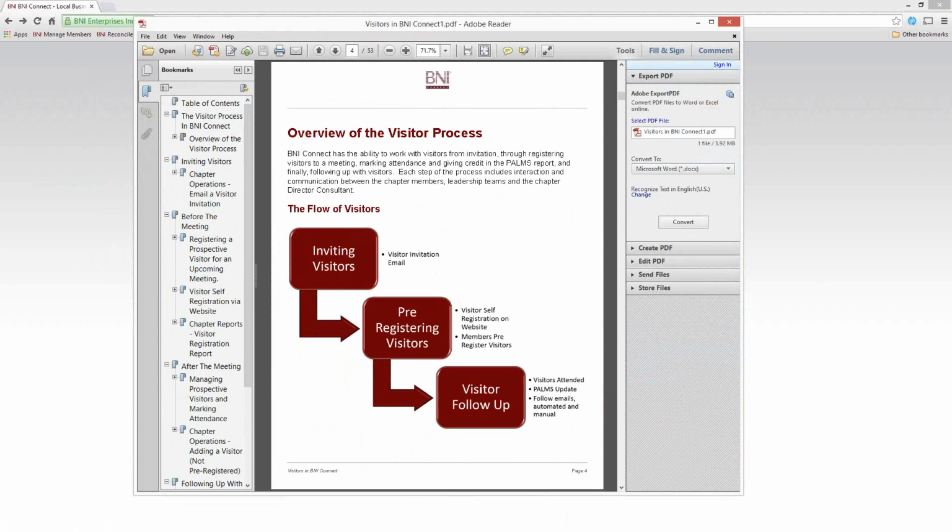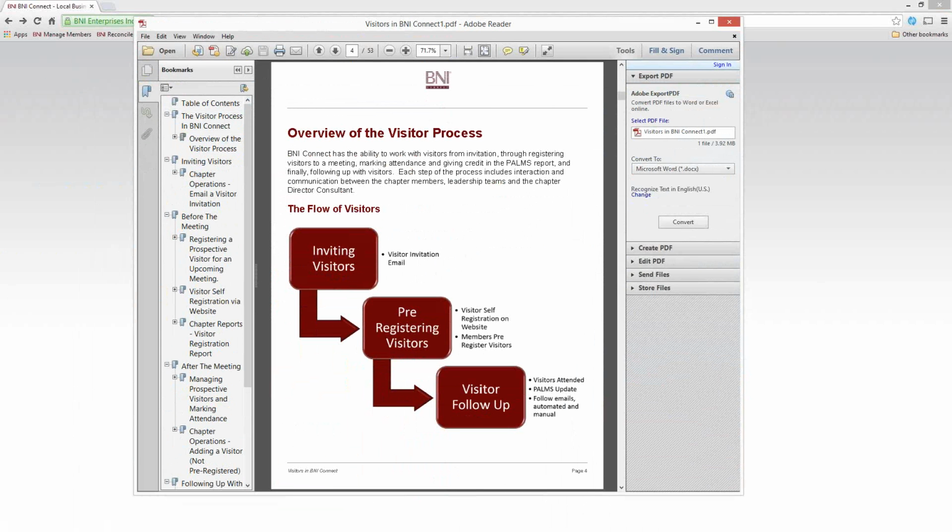All right, so the next part of this process is you've now met somebody, you've now sent them an invitation, and let's say that they accept. They say, yes, you know what, I really do want to come to that chapter meeting of yours. You know what, I can't make it this week, but I really, really want to come to the meeting next week. Great. Now what do we do?